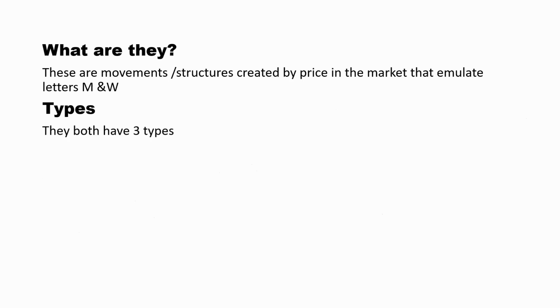Let's look at the types of both the M's and the W's. Now, I'm just going to split my screen here. This is the side of the M. This is the side of the W. I just want you guys to see how I'm drawing my W, even before we reach that part.